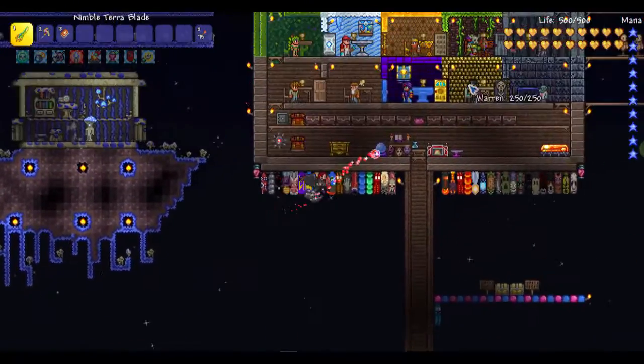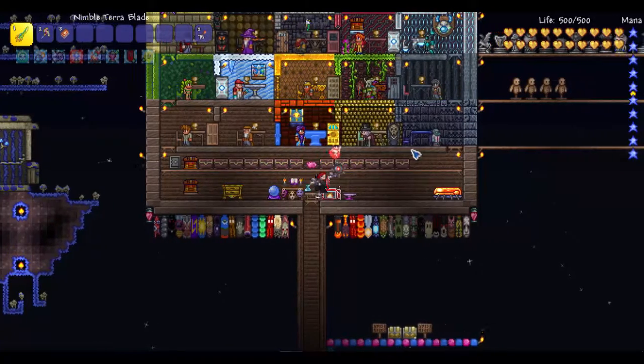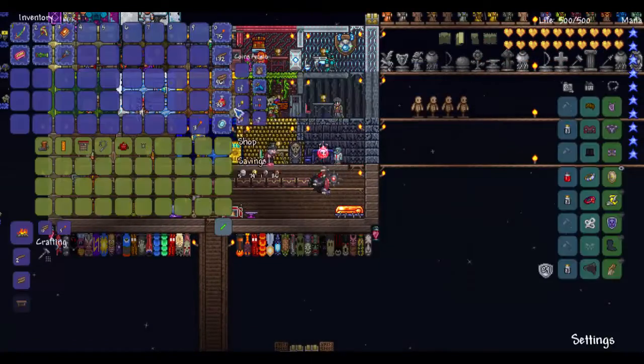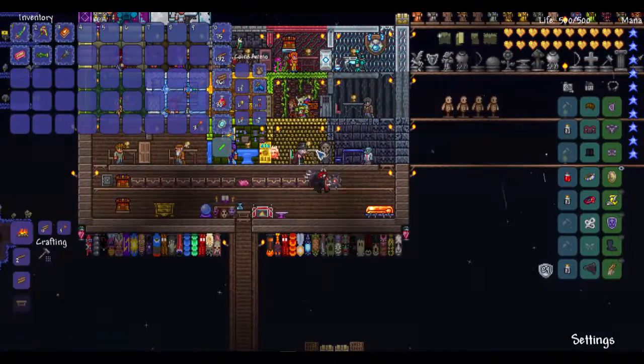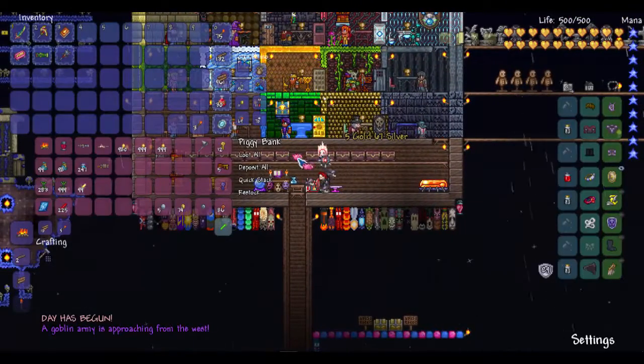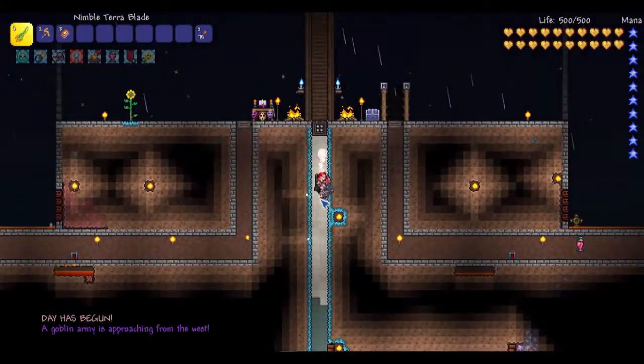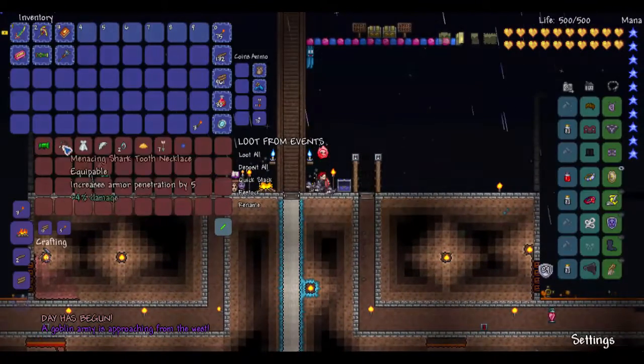So, I love looking at all these different multicolored houses up there. It's kind of cool. Just noticed that the walls and the bricks are in sync. That's an interesting feature. Anything new? No. Ooh, let's collect some of that. Nice. Freaking goblin army. When was the last time I went up against a goblin army? Is this the first time? Holy crap, I don't even remember.